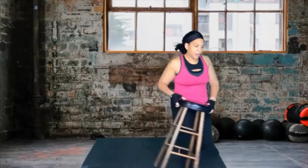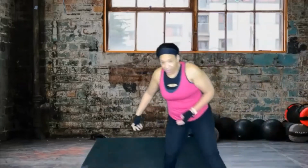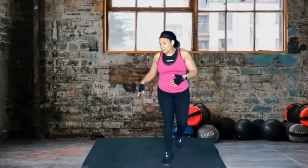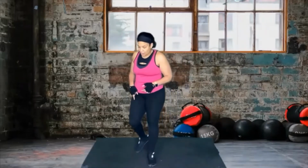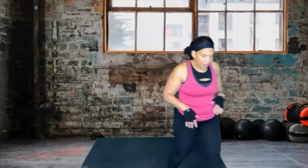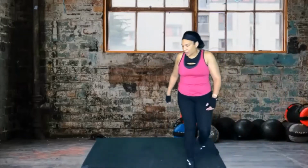Good, and stop. All right, you see you have options. I did the traditional move. I did a step back and forth. I also did using a raised surface like a step. And I also did it with the stool, a higher surface, okay? So find out what works best for you. But right now we're taking it down to the floor.